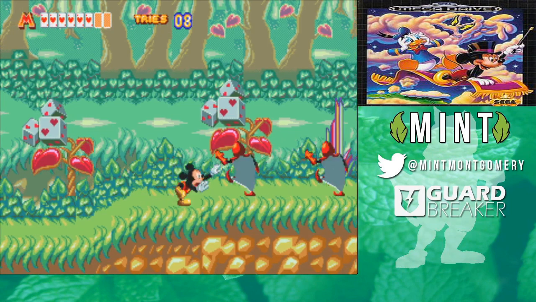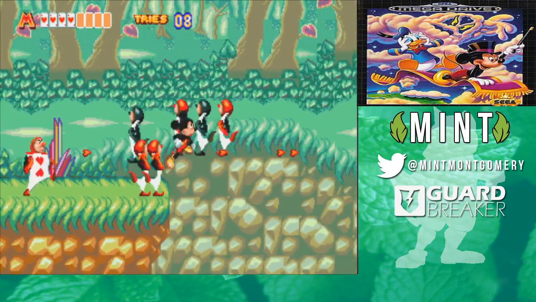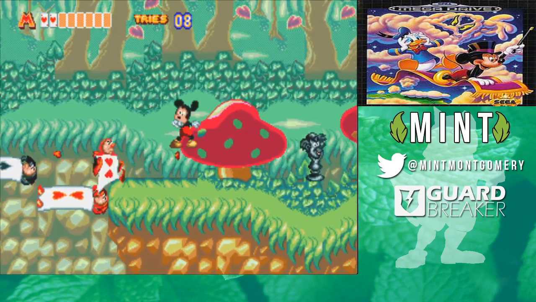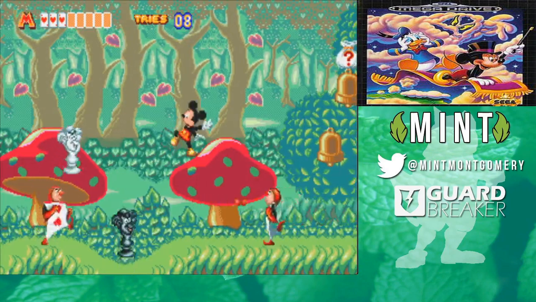So I'm going to do basic strats for the start. I'm going to just crouch these guys, run to this, and then trigger the text and just mash A. Just take the damage there, that's fine. And then you want to go in these mushrooms and make sure to jump on each of the mushrooms. Don't go to the bottom route because you'll get hit a lot.